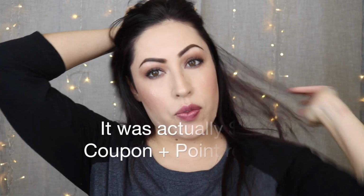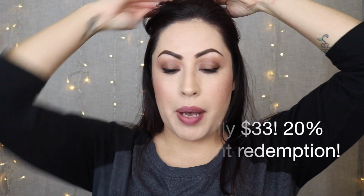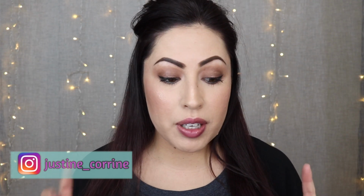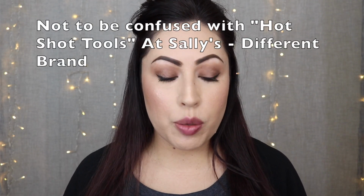Today I'm going to show you guys how I curl my hair and what curling iron I use. So I'm actually using the Hot Tools Professional. This one is the rainbow one. This is the longer barrel too. I think I picked it up at Ulta with a 20% off coupon. It ended up being between $40 and $50. Normally it was about $65, I think, and that's kind of up there for curling irons. But just the way that Hot Tools work, I really like them. They stand up to professional products 100%.